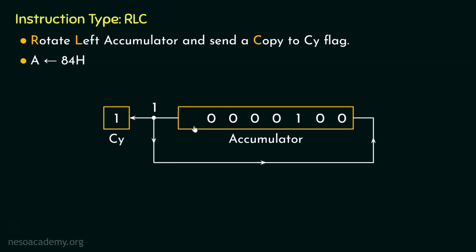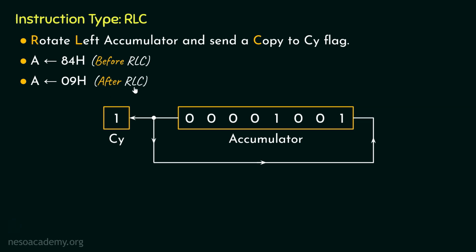Now since the most significant bit's place is vacant, all the rest of the bits can be shifted towards the left by 1 bit. And by the end of this entire process, in the least significant bit, 1 will be placed, which was initially the most significant bit. Now notice the content of the accumulator. 0000 followed by 1001. Now 4 zeros is 0 in hexadecimal. What about 1001? It is 9. So within the accumulator, we now have the value 09. This is the content before RLC, and this is the content of the accumulator after the execution of the instruction RLC. Has it doubled? No, right?